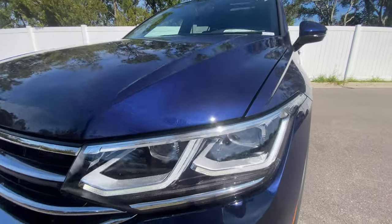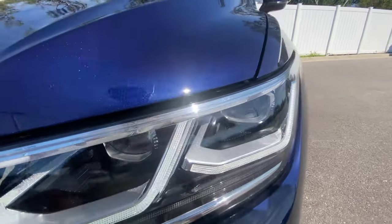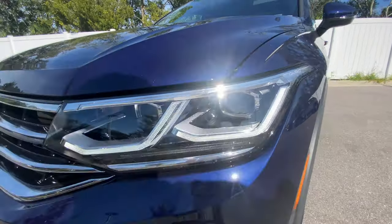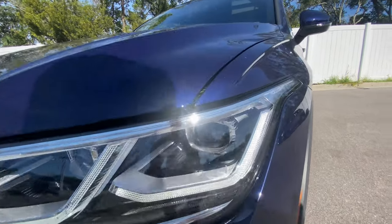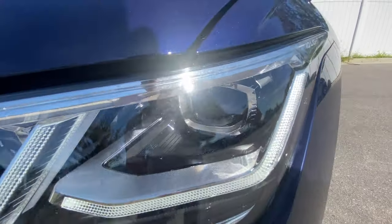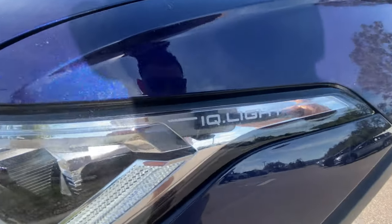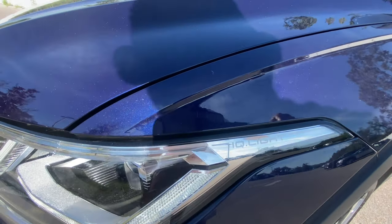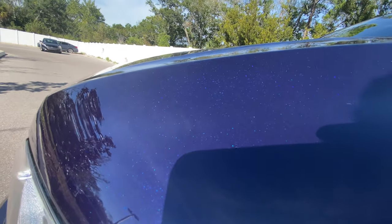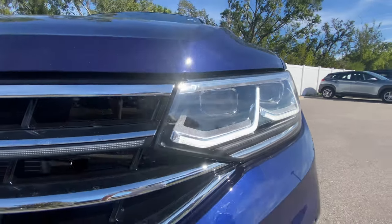Up front you're going to have your LED adaptive headlights with corner lights too, so when you turn the wheel it's going to have adaptive cornering headlights — a very beautiful design. You have a really nice aluminum area with your daytime running strip, and you can check out those daytime runners — they look absolutely gorgeous. In front of your projector headlights you're going to have black headlight housing. These are going to be the IQ lights, labeled right out here with a little bit of shiny chrome. As far as the paint, it's going to be a beautiful metallic.